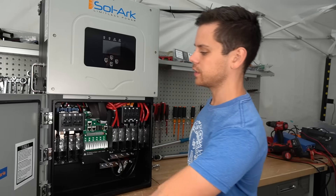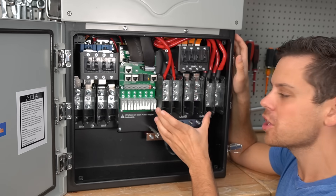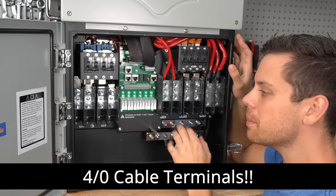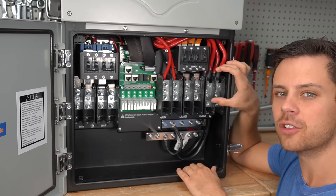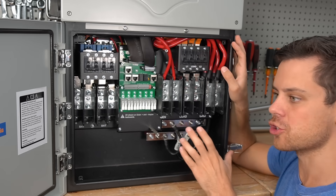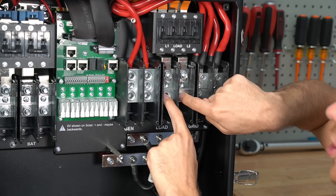Now let's open up the panel and see what's inside. This thing is an absolute beast. We have a 200 amp transfer switch that you can put four-aught gauge cables directly inside, so you can back up your entire home. You can turn your home into an off-grid solar power system with 48 volt batteries using one of these units — no extra panel or transfer switch needed. This is the grid input where you connect your house's panel.